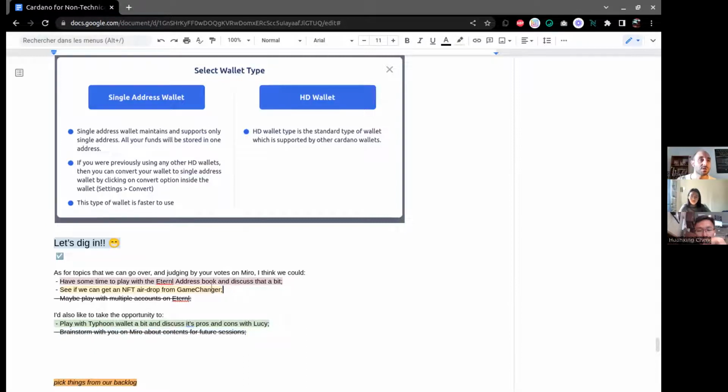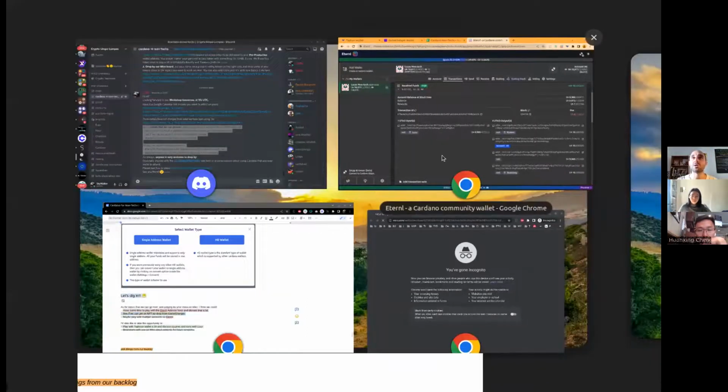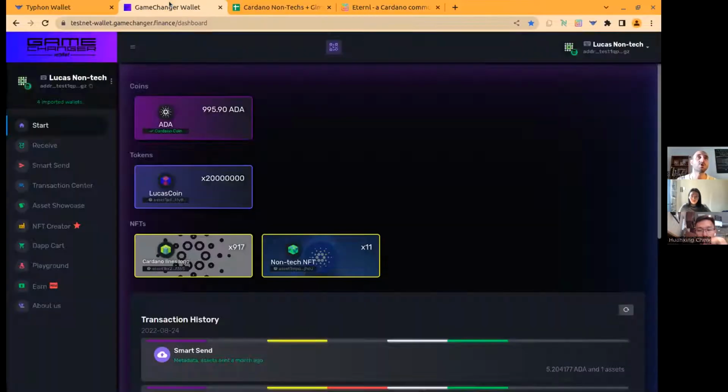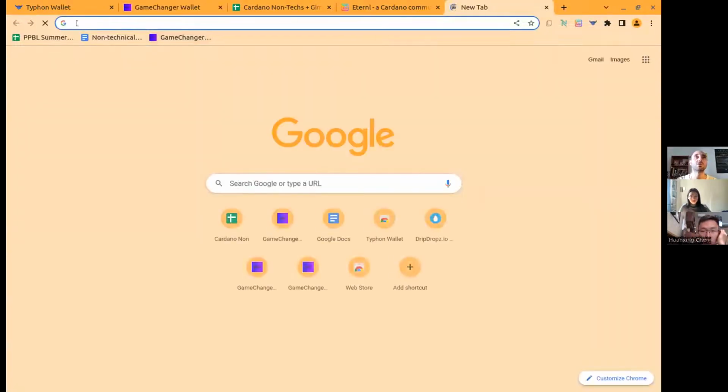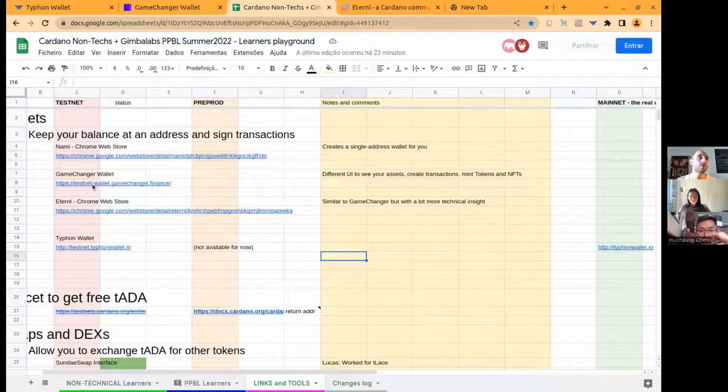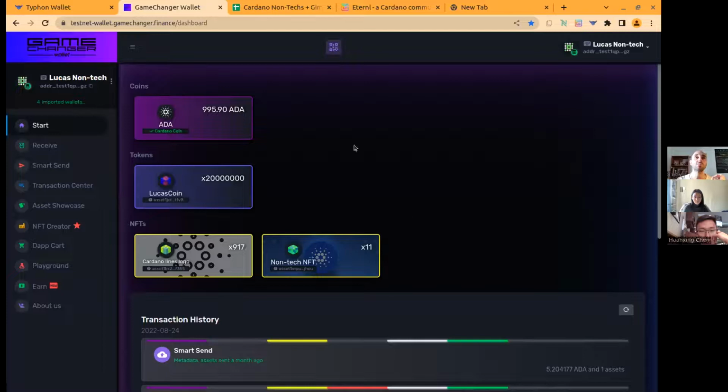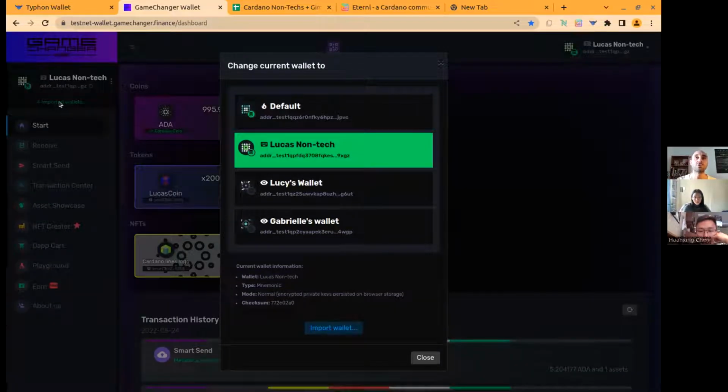Just to get clear of this one very quickly, what I'm going to show you is on your GameChanger, you still should have the address. Either you made a favorite for it, or you can get it from the tools right there, GameChanger wallet. It's still just working on testnet, legacy testnet, not pre-production. The simplest way for you to play with it and get that airdrop of NFTs is, you realize we have here a way to toggle between several addresses that you have on it.